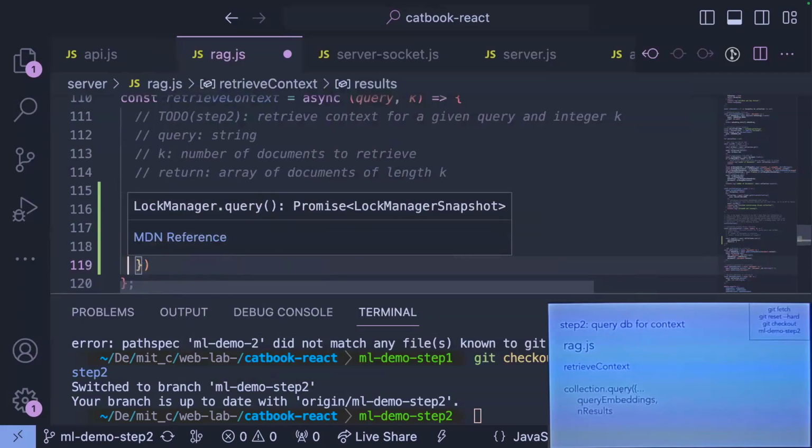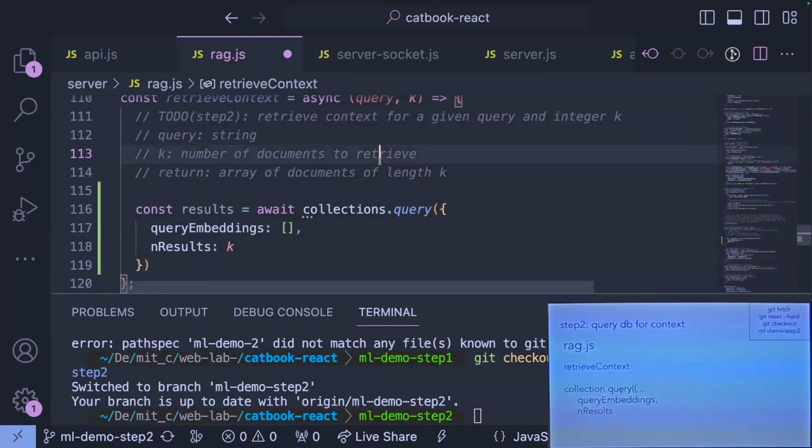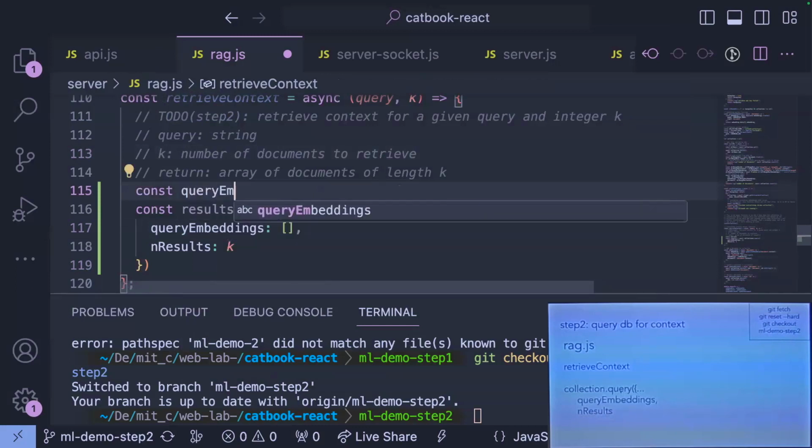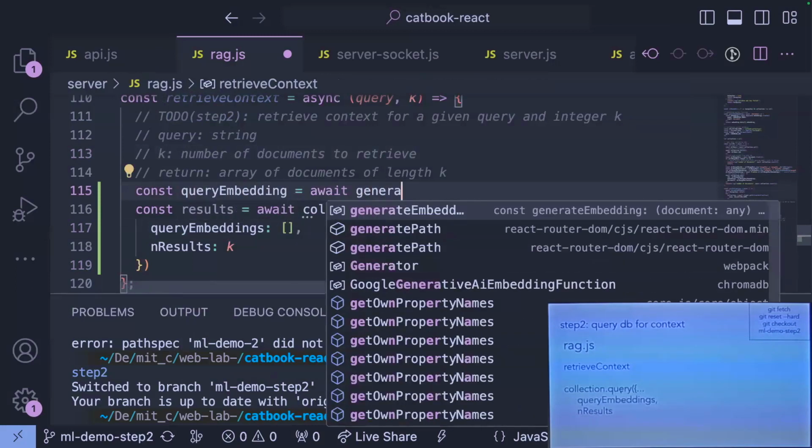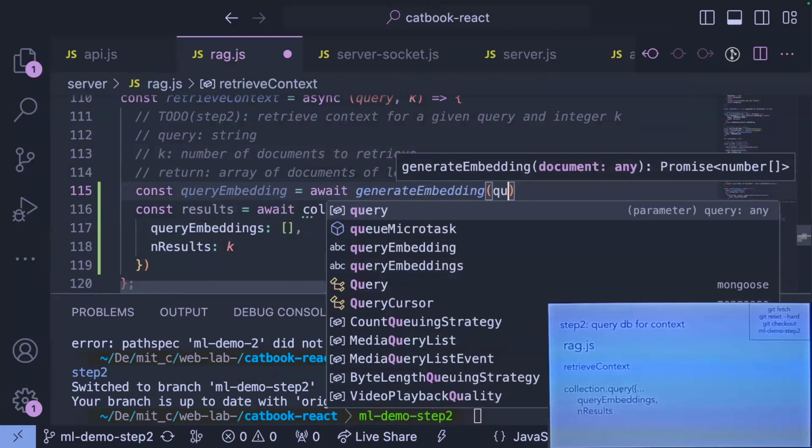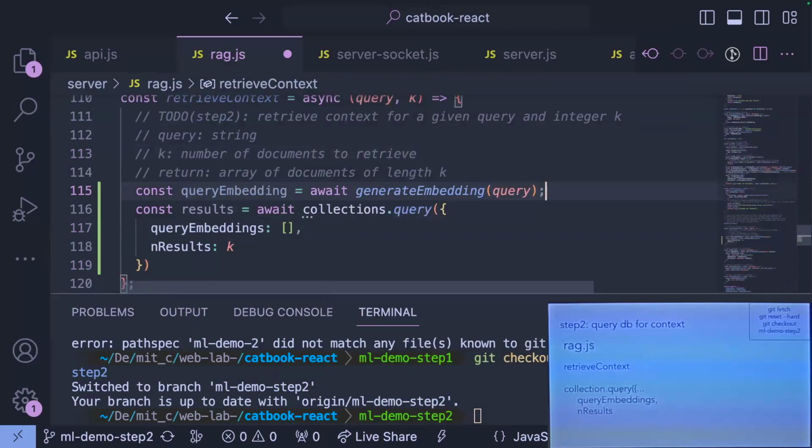We know the number of results is k because it's passed in as an argument to our function. To get the query embeddings, remember that we already created a function called generate embedding. So let's say query embedding is the result of this function where we pass in the string query.